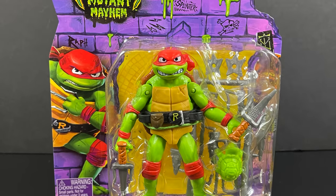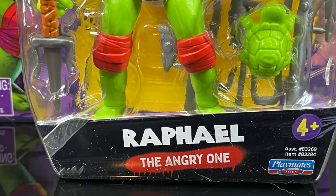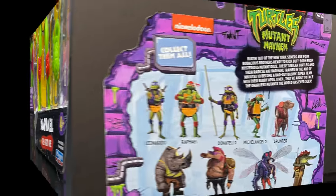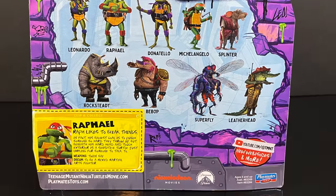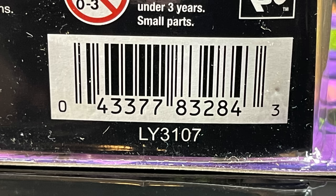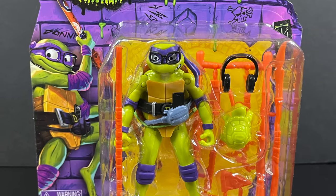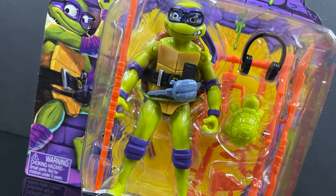Raphael — the angry one — has a little bit of a different design incorporating some of the newer concepts for Raphael, which kind of works, kind of doesn't for me. I like the old Ninja Turtles; that's just how I am. Read these — they're a lot of fun. Here's the barcode for Raph. And we have the brains of the outfit. I like that for 10 bucks they're really packing the box — gives a lot of value.